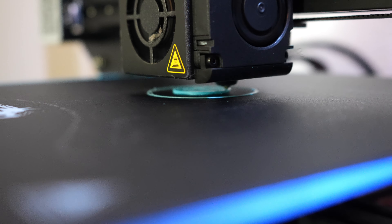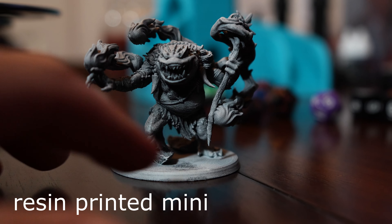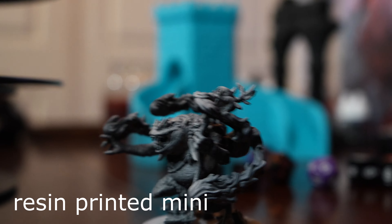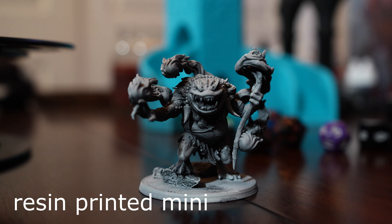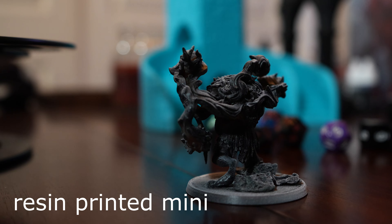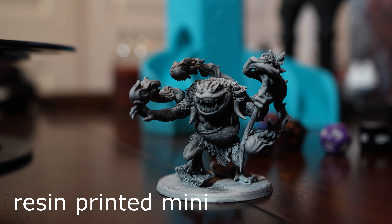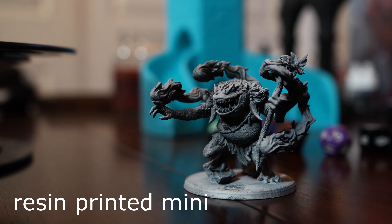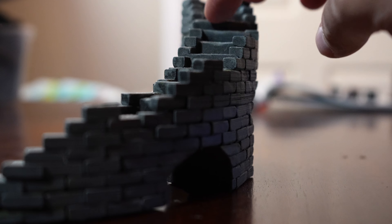We're not even talking about resin printing. One of my players got a resin printer and it's awesome — if you're looking for high-quality prints, resin is the way to go, though they're going to be more fragile. But for DMing, I wanted more terrain and big monsters, and I don't need that ultra HD crispiness. There are some layer lines, but once you paint and prime it, it's not that big a deal. The print bed on an FDM printer is also much bigger than most resin printers.